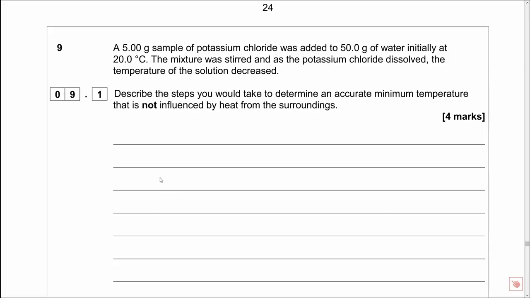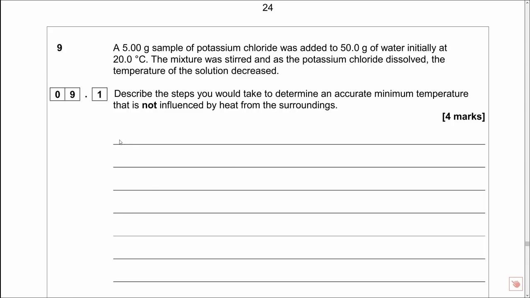It's the kind of question where you're looking at temperature changes and trying to get the actual temperature change. It always involves some sort of extrapolation from a graph, which is quite a nice skill to have. If you plotted those points, you'd extrapolate back to find a previous point, theoretically what it could be, which you can't necessarily measure directly because of influences by external conditions. So generally you need to time something, and then plot a graph of time against temperature.